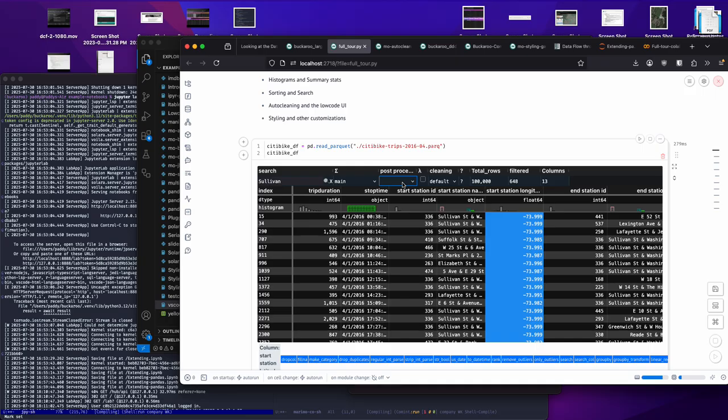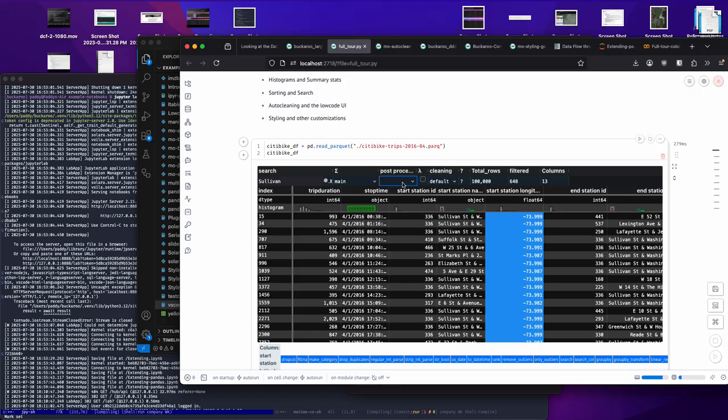Okay, so Buckaroo helps with that a little bit. One, if you put your functions into these reusable units like post-processing functions and added them to summary stats, you can see the results really quickly, so you don't have to wonder what the value was at this point in time that you were applying that function to.